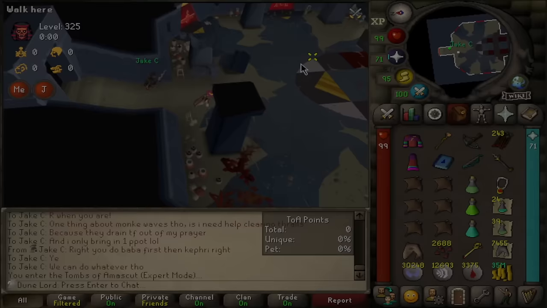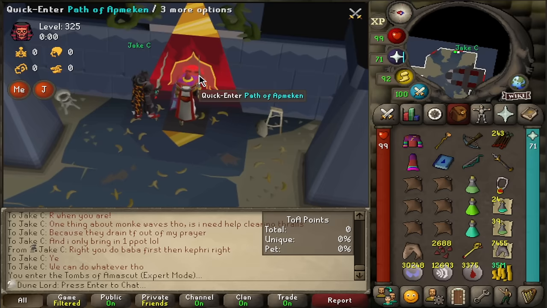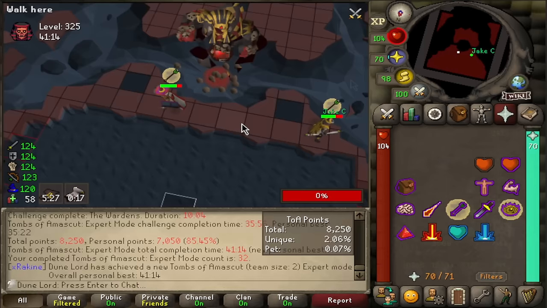All right, we're sending another expert mode KC. We got the duo dream team over here, me and Twitch streamer Jake C. So, let's hope the duos go well. There we go. 32 KC and a new expert mode PB.